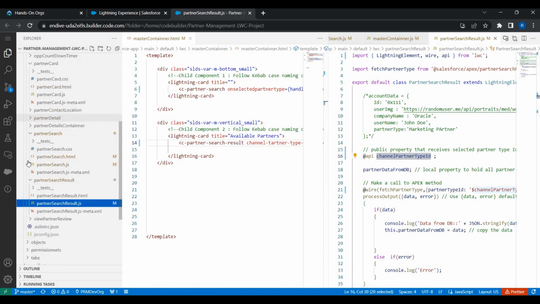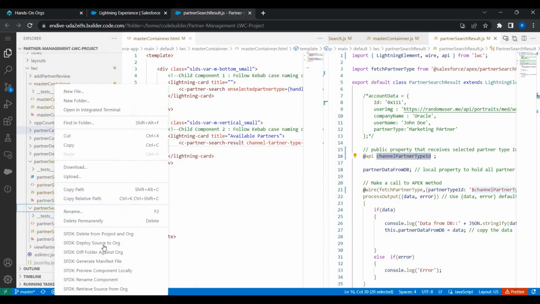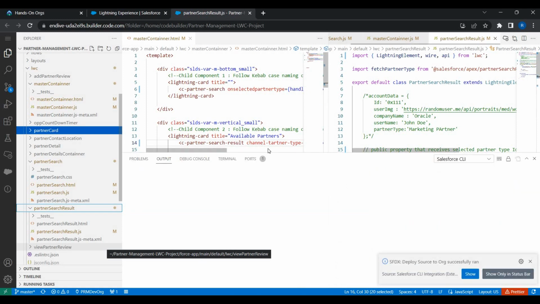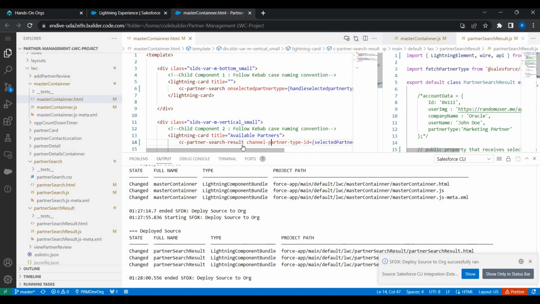Let's try to deploy this again. Right click, deploy source to org, and also there is a spelling error. Partner type ID, it's not D, it's B. Yeah, good. So let me deploy that as well.